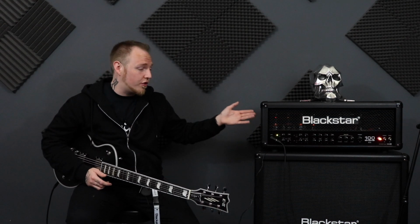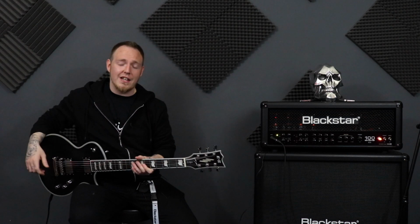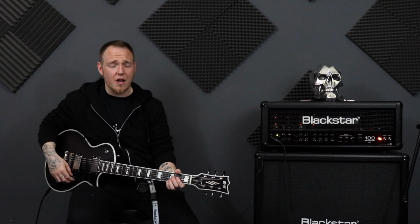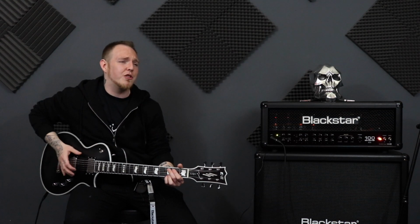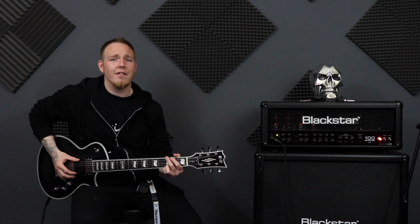I do use just the clean tone from the amp a lot, but there are certain times where this pedal is just needed, and it produces such a beautiful tone, and I do love it. It really takes me to that place of peace and tranquility away from all the heavy stuff. I just love it.